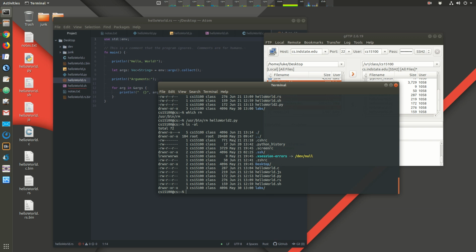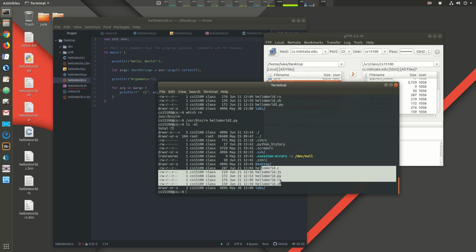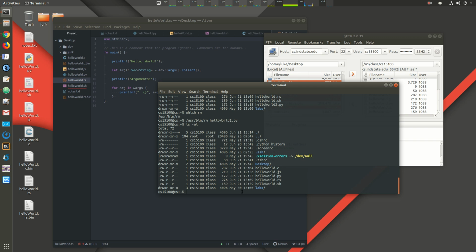So the point is, if you change your path variable, you can put any of your code that you write in a folder that's in your path, and you can execute those programs anywhere on the file system. So you can write your own tools. It's very, very handy and powerful to be able to do that.